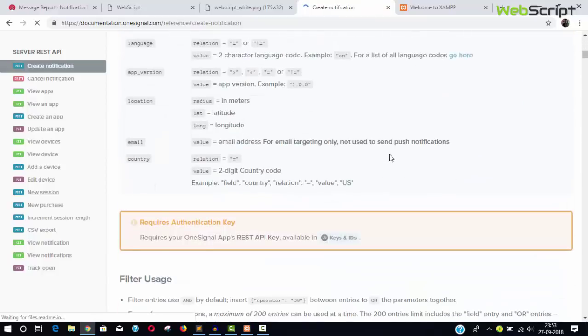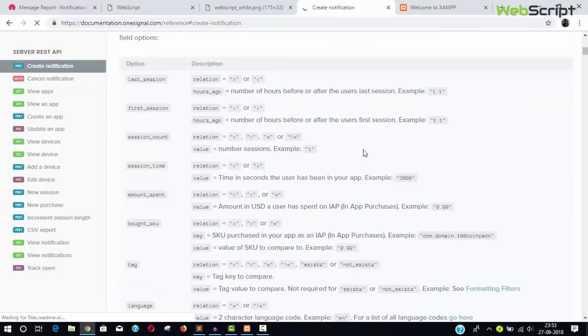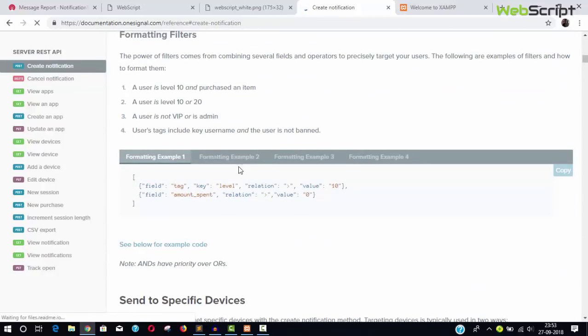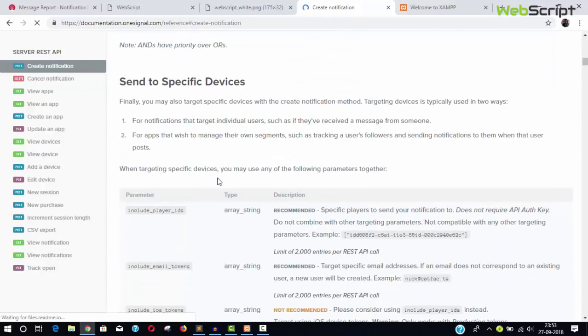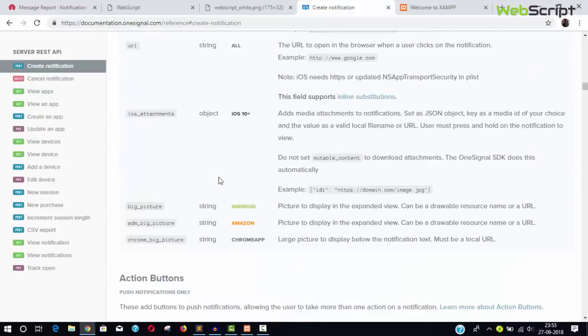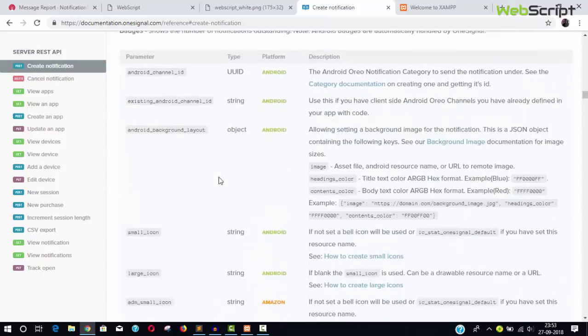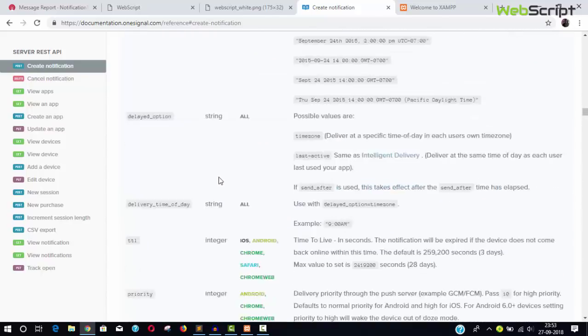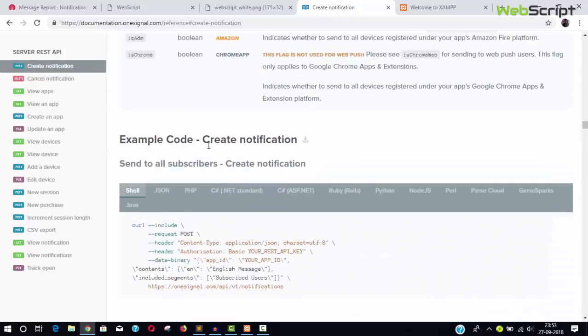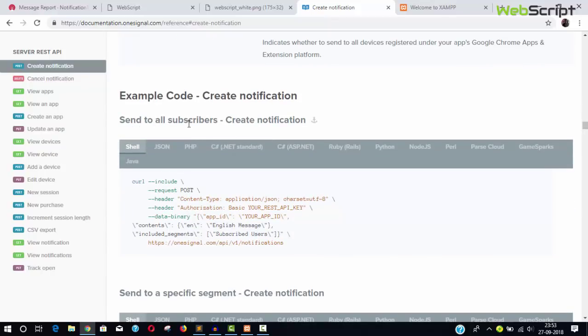Just scroll down, and these are the parameters. Here it is, the tag keys. Come to the point. There are a lot of things. I just went through it. Yeah, here. So example code, create notification. Just try by yourself. If you can do, then it's best. Go. Send to all subscribers.